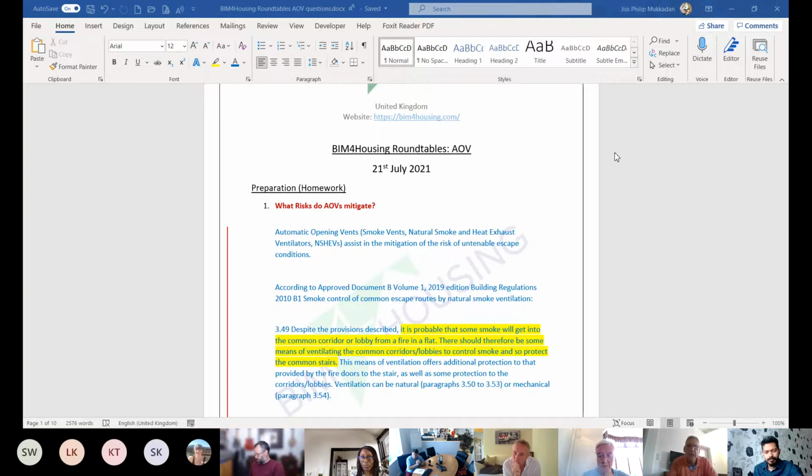So we're talking about the other assets, would you call it, within the immediate environment and their impact on the AOV's performance. Yeah, but it's not necessarily an asset. It can be where things have been put in. In this case, it was furniture that had been put underneath the staircase of the main fire exit, the main fire stairwell.